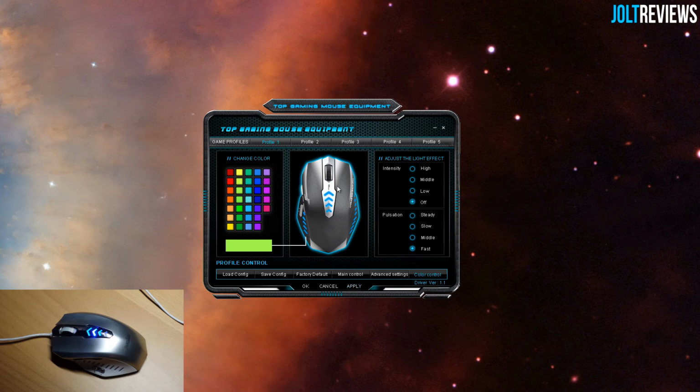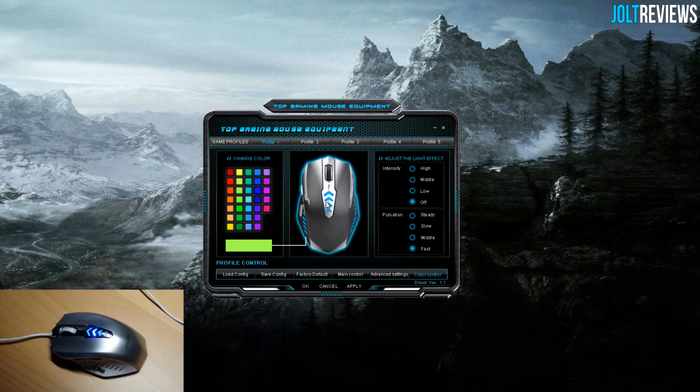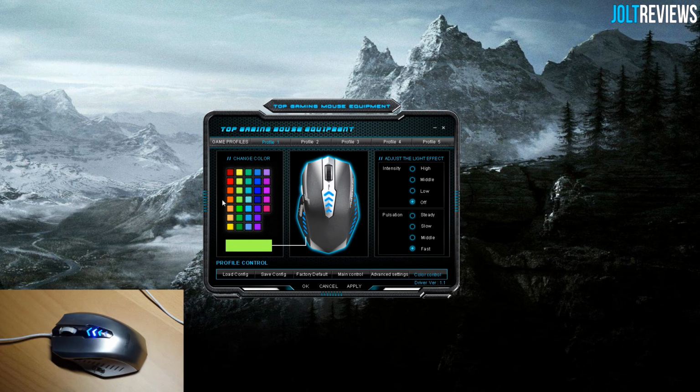So if for some reason you don't want to have the LED light, then that is an option as well. One thing that I wish they would have incorporated is you can actually change the color of the DPI lights at the top. So even if you aren't going to use the DPI switcher, you can't change these colors, which is a little annoying. I think it'd be cool if you could change these, because blue doesn't necessarily go with everything. So if you have it like, let's go with yellow here.